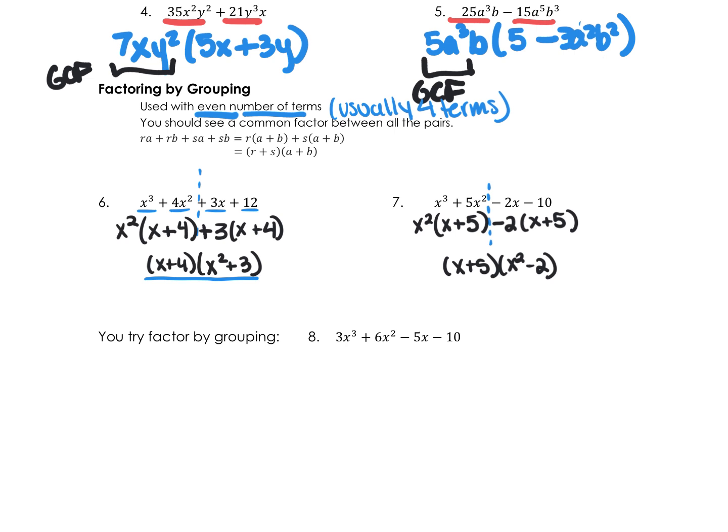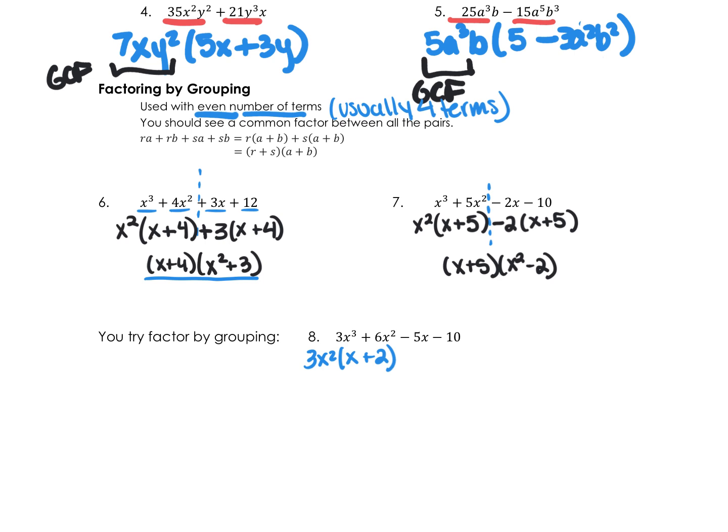All right, I'd like you to try the last one on your own. All right, so this one, there is no common factor to all 4 terms. At the beginning, you should always check for that first. Since there's 4 terms, it's probably a grouping problem. You're going to draw the line down the middle. You can factor out a 3x squared here. Both of these have a common factor of 3 and an x squared, so that's your GCF this time. That'll leave you with x plus 2, because when you take out 3x squared, you're going to take out the 3. You're going to take out the x squared. That will leave you with an x. When you divide 6 by 3, you're going to have a 2. You took out an x squared, so there's no x's left.